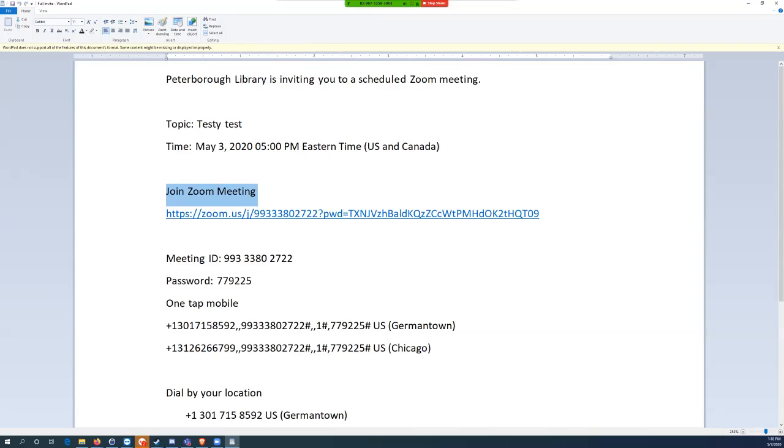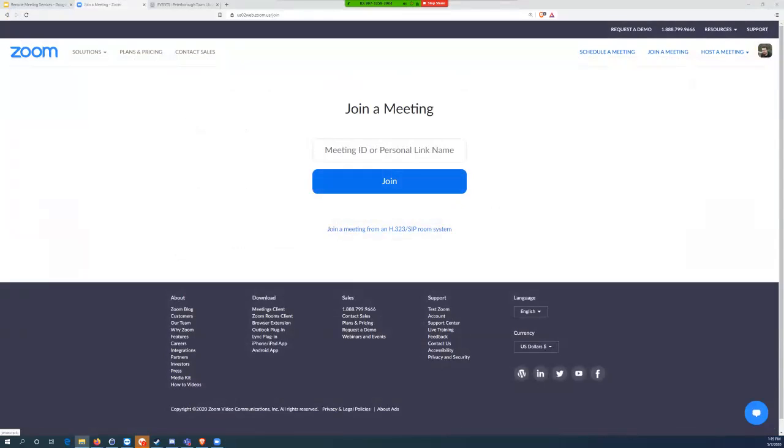Something meeting organizers can do is just send you the meeting ID and the password. How you join a meeting on Zoom, if you just have the meeting ID and password, is you will take these numbers, not rearrange them, copy the meeting ID, and input it and hit join. And then when prompted, you will provide the password.